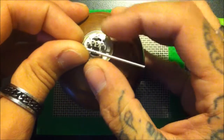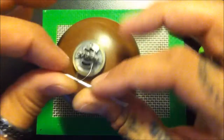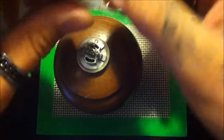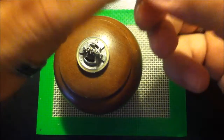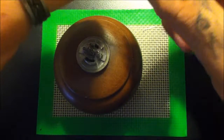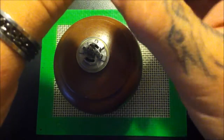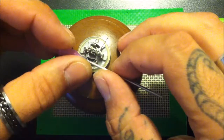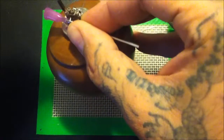I don't know, I think I got 5 wraps on that one over there. Looks like it, huh? Yeah, I think I do got 5 wraps. We're gonna go ahead and put one more wrap on there then. Alright, we got the right wraps on there. We're gonna go ahead and we're gonna tighten this positive down.